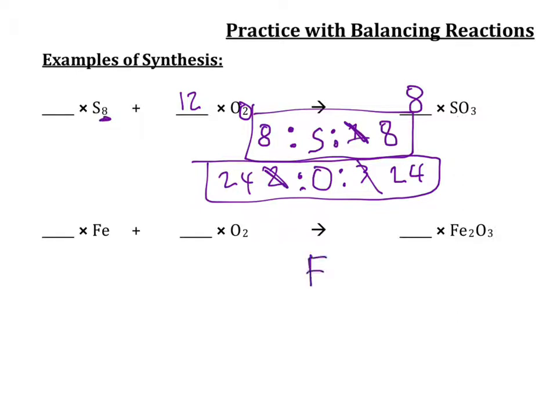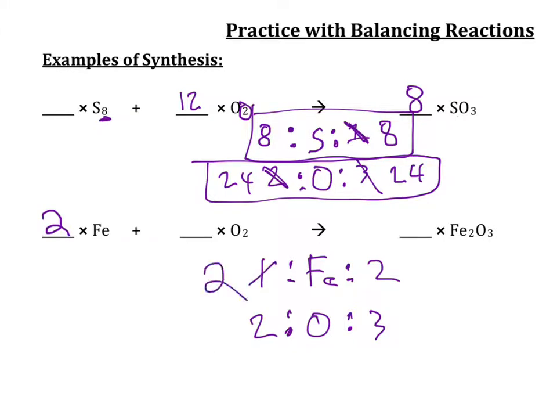All right, so we have iron, we have oxygen, we have 2 oxygen here, 3 over here, we have 1 iron, 2 irons. And so let's go ahead and fix this. Now, this particular problem actually is a great example of something that I want to show you. All right, so we're going to go ahead and fix the iron first. What you need to do is you need to put a 2 right here to fix the iron, because when you put a 2 there, it multiplies the iron to where we don't have 1, but we have 2 now. And again, we typically want to save the oxygens for last. But let's go ahead and do the oxygens now.